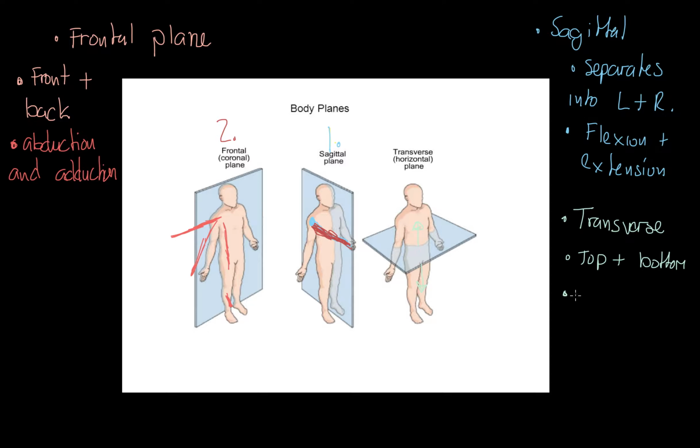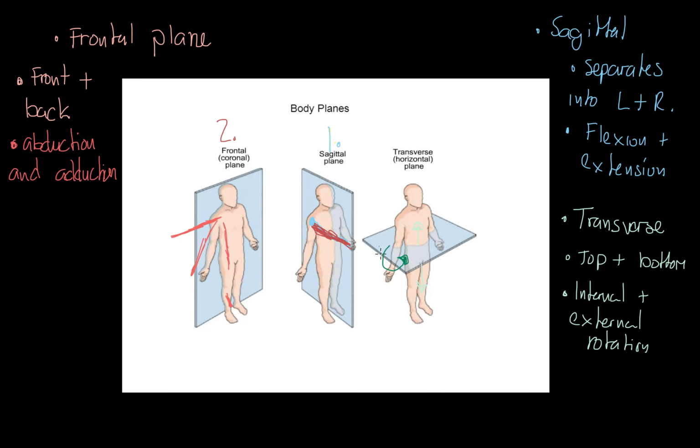Now, in terms of movement, they help us to describe internal and external rotation. Okay, so let me give you an example of that. Let me just change colour to something a little more clear. Let's go for a dark green. So for example, if I take this hand, imagine this hand rotated at the wrist in this way. We might do that, for example, because we're spin bowling a cricket ball, or something like that. The hand moves from a position of, as it is now, supination into a position of pronation.